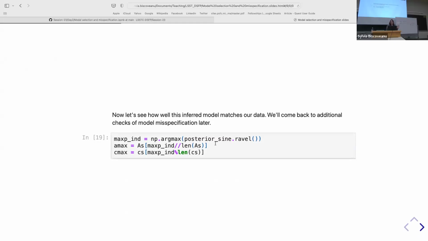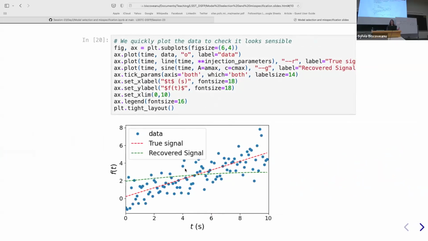And so as some proxy for the best fit parameters that we've inferred, we're going to take the maximum posterior. So we're just going to find the maximum posterior values of our angular frequency and offset, and then we're going to plot the sine model that those correspond to. And so you can see that based on our posteriors on A and C, we recover this green model. So it doesn't provide a terrible fit to the data. It's definitely better than that initial much higher frequency signal that I posited might fit the data at the very beginning. But you can see that it provides an inferior fit to the data compared to the true signal in the red line.